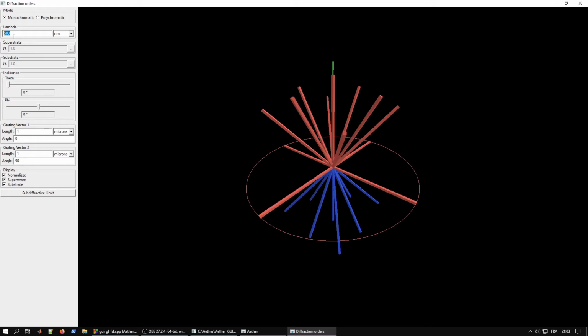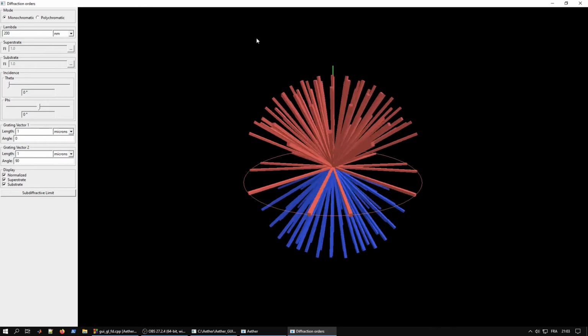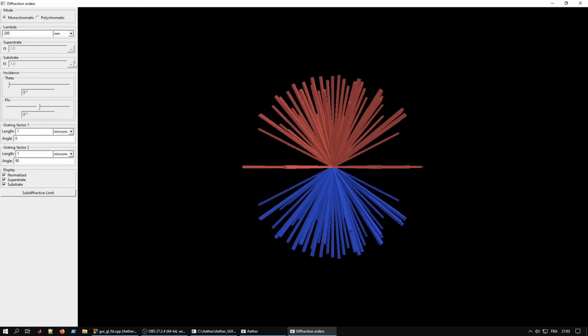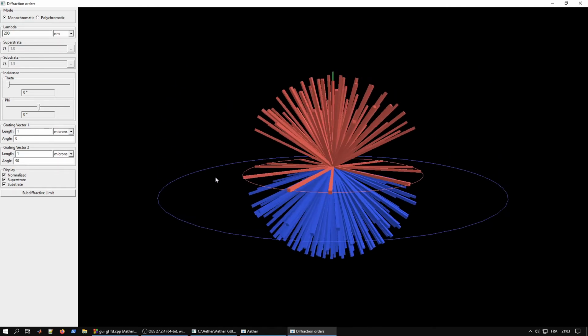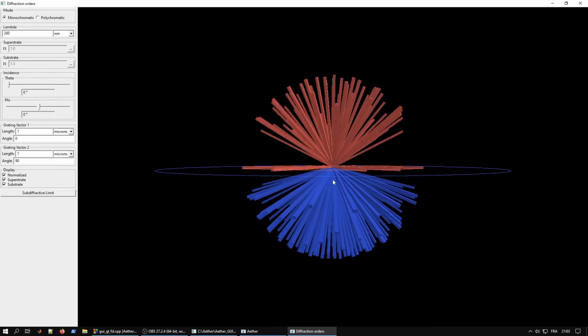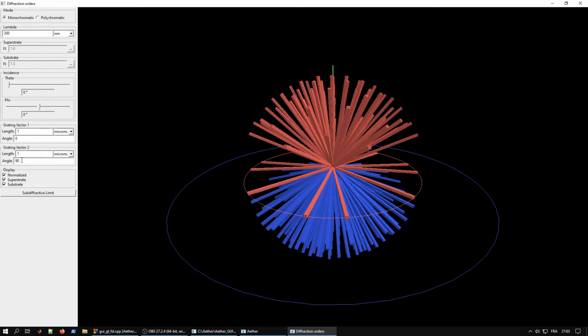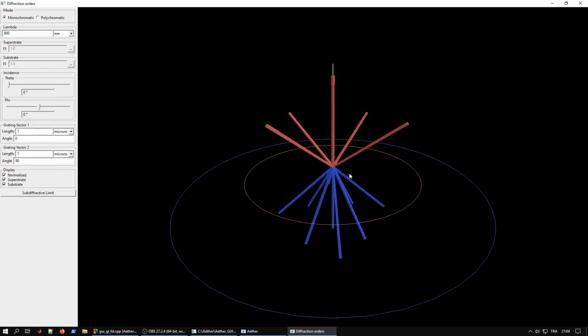to look at 200 nanometers, for instance, we would see a lot of different diffracted orders. In this case, the substrate is still 1.0, so I'm going to set it to 1.5, for instance. And we see an increased number of rays because, of course, higher refractive indexes are going to diffract more. So I'm going to switch back to 800 nanometers, for instance.